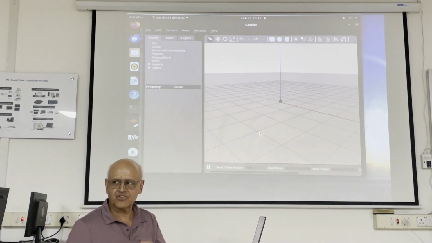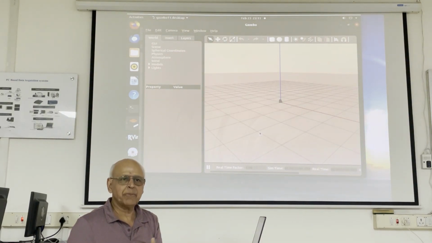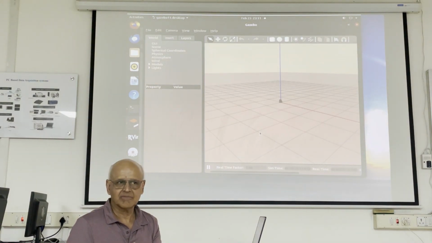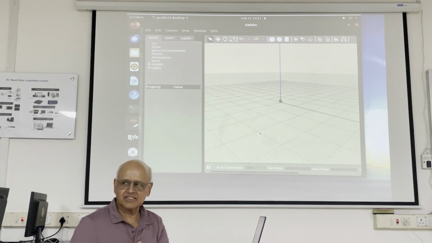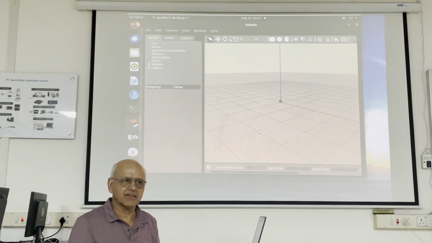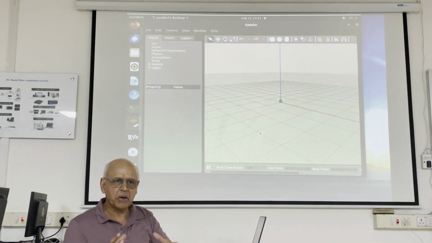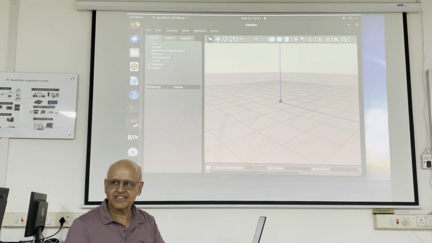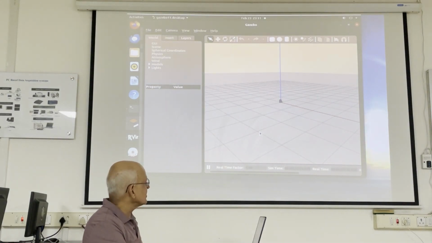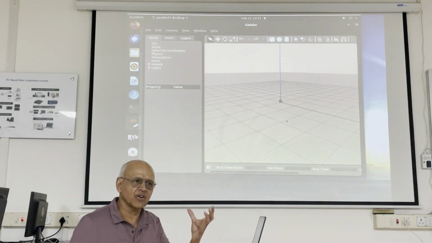So the ODOM frame is used as a point of reference for the odometry of the robot, and typically it's a good idea to choose that, particularly if you only have one robot. Now, one thing you need to know is, if the robot moves and you don't close out the program, the odometry is cumulative. The odom frame is still back there, but the odometry, all the counts, will not go away. If you reset the world, it goes away. If you shut down Gazebo and open it again, it will go away. But otherwise, if the robot ends up here and you drag it back to the starting position, it still carries the old odometry count.